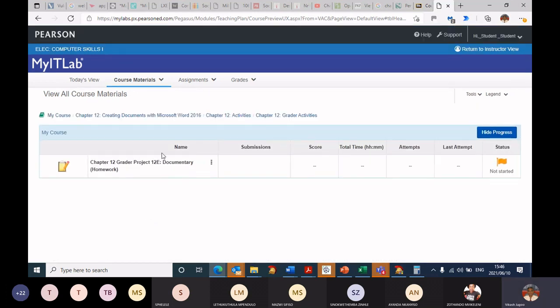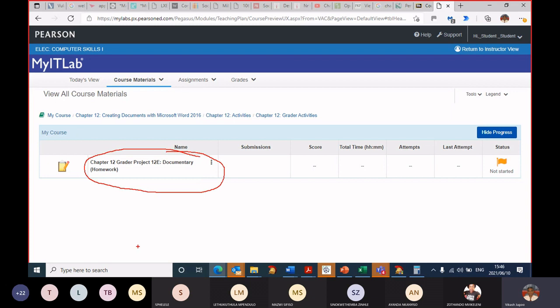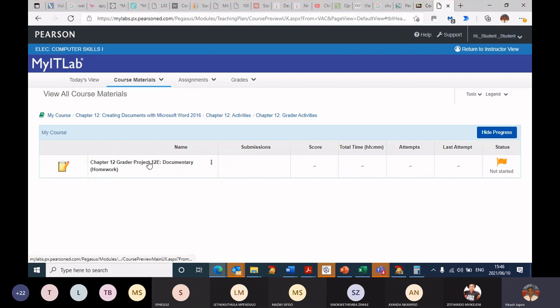And that brings me to the homework question that you have to attempt. So there it is. That is the homework question. As I indicated, guys, if you can do the homework, you will be able to do the assessment. So it's critical that you know how to do this homework, right? Let's click on this particular homework.